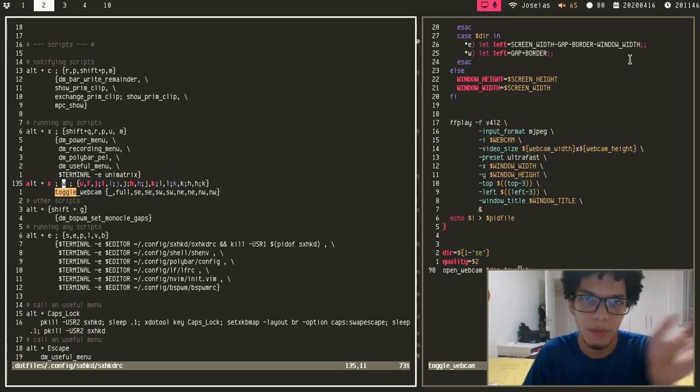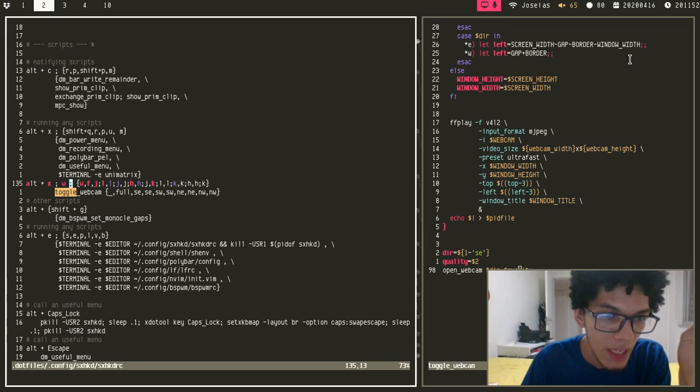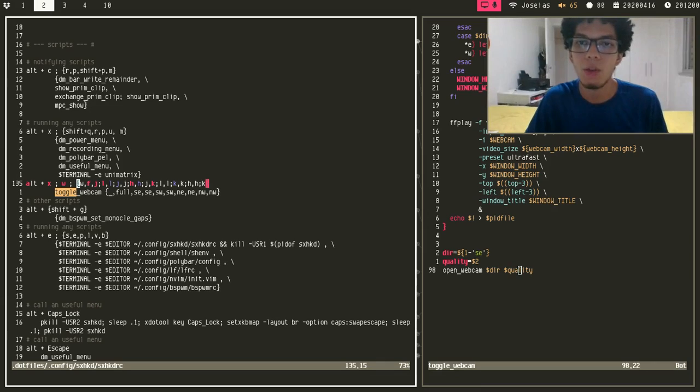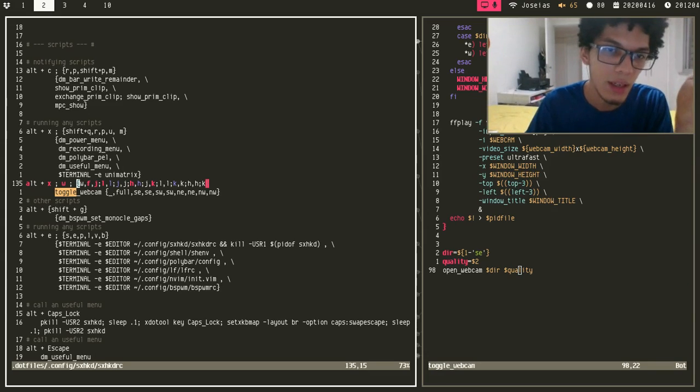This is just something that I created. You can do the hotkey any way you like. And if I do Alt X K L, then it opens the webcam in the northeast.